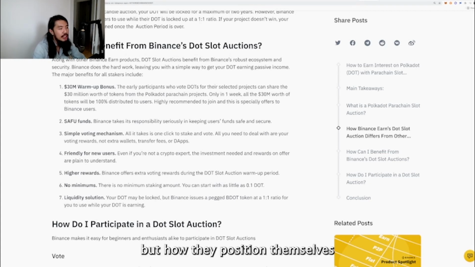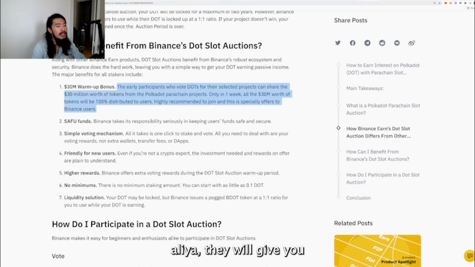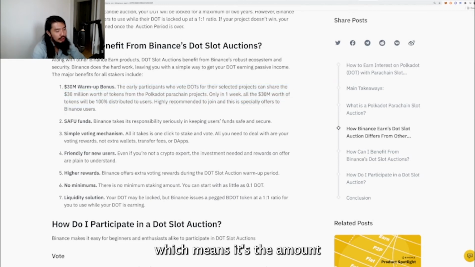But how they position themselves is that it's safer because they are a centralized exchange and they incentivize people with a warm-up bonus. Okay, so if you go in early here, they will give you some form of a bonus. But the key thing to note here is that the bonus that you get is weighted, which means it's the amount of dot that you contribute divided by the total dot that is contributed times the total amount of warm-up bonus that they have, and then they distribute accordingly. So that doesn't sound like a lot to me, but they are offering that.